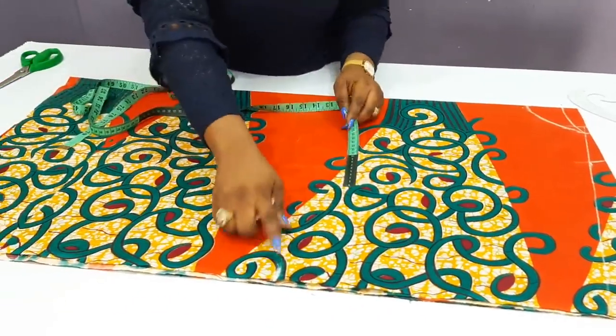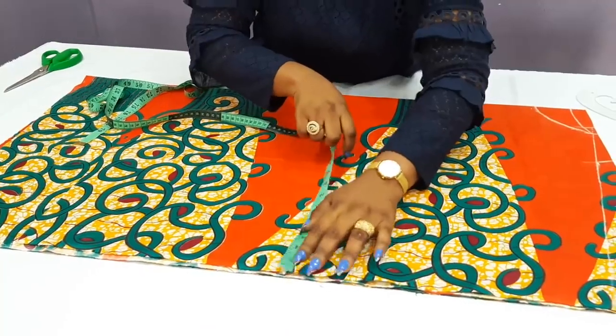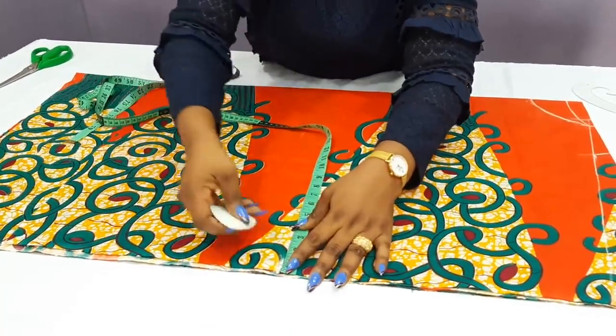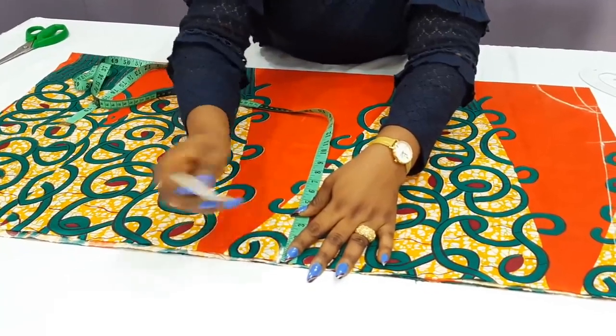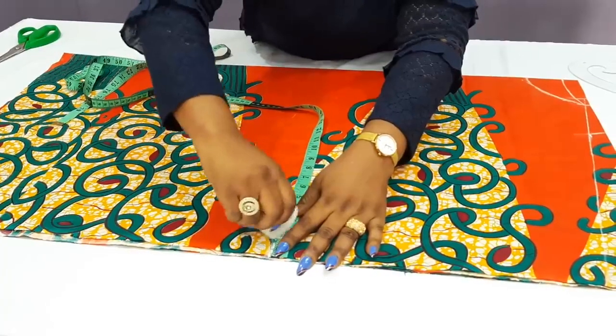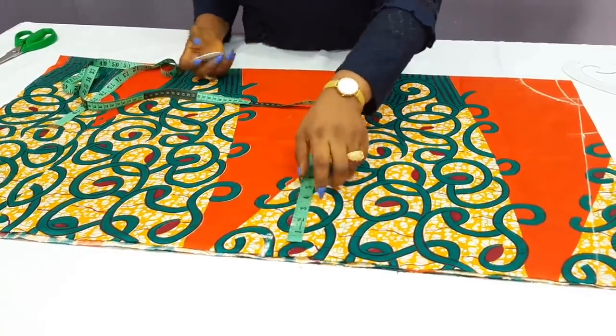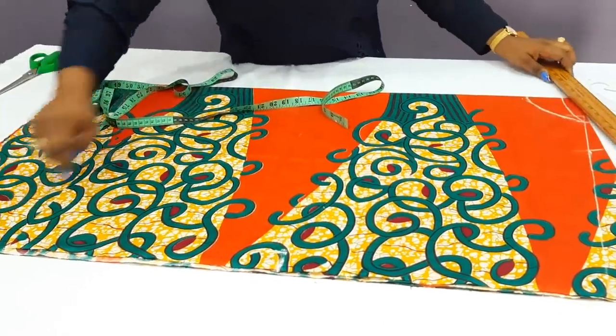So having done that now, what I will do is from that 15 inches, I will come in by 1.5 or 2 inches. So that depends on you. So let me just make use of 1.5. So this is 1.5 inward from that 15 inches to connect from here straight down.